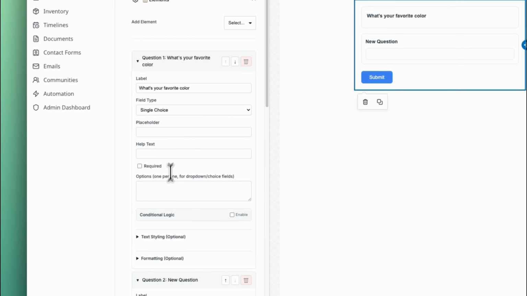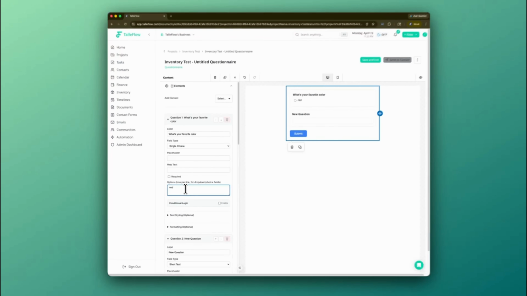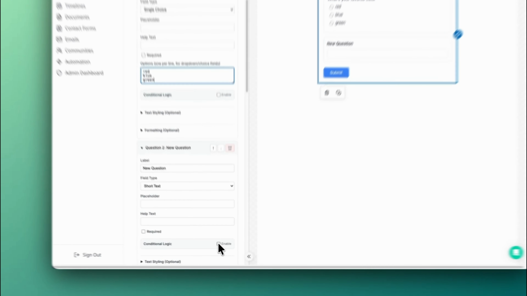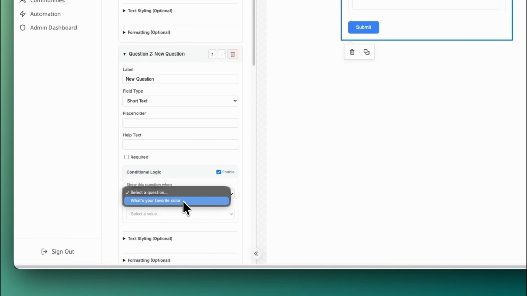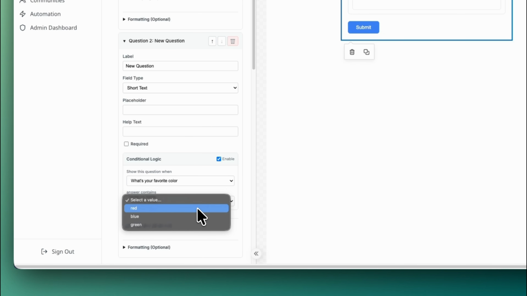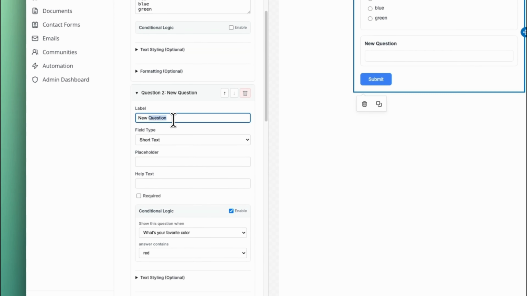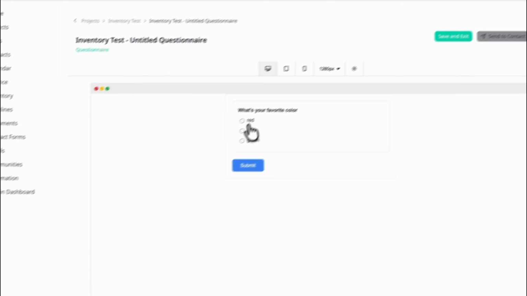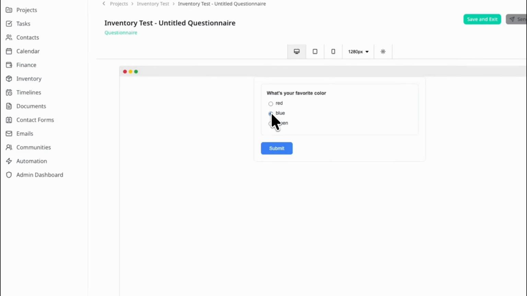So if a certain answer leads into a specific follow-up, you can now handle that inside the same questionnaire. And if that follow-up doesn't apply, the client just won't see it. That keeps the experience cleaner, more relevant, and easier to move through. It also helps on your side because you can collect better information without having to build multiple separate forms for different situations. You're able to keep everything more streamlined while still making the questionnaire feel more personalized. So overall, this update helps you create smarter forms, reduce unnecessary friction for clients, and get better answers in a way that feels more natural.